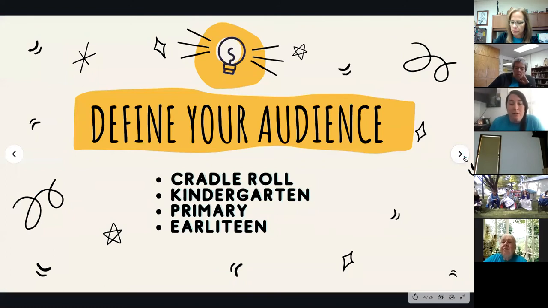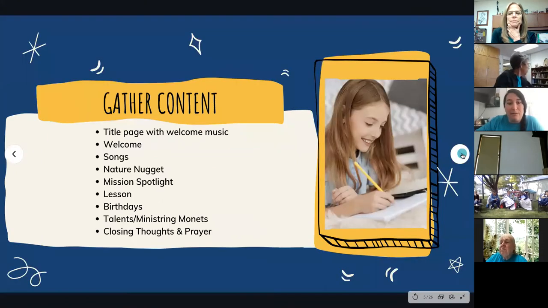So to begin, when you start to make your Sabbath schools, you have to define your audience. So are you making it for cradle, kindergarten, primary, early teen? There's a lot of different options. For me personally, I make the Sabbath school videos for my church, which is Chapel Oaks. I do cradle and kindergarten. So that's kind of the ones I'm going to be showing you today, but you definitely can expand it out to primary and early teen Sabbath schools.